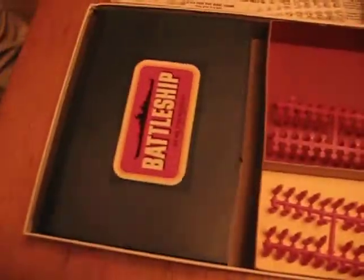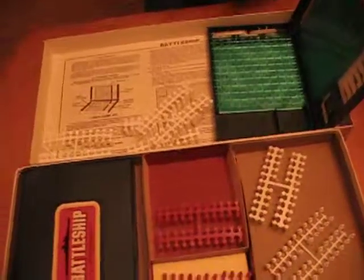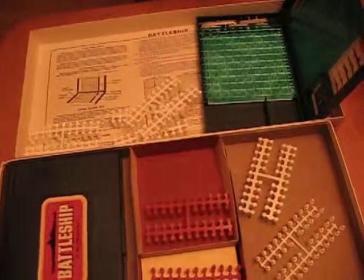Well, there we go. The ships go over here. The red go here and the white go here. See, there's a diagram. Oh, yeah, red peg storage, white peg storage, ships. If only we would read the instructions. Aren't we all like tech geeks or something? There it is. Monopoly. That's a 5-minute Battleship.